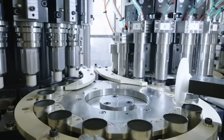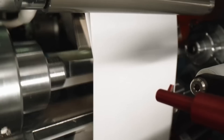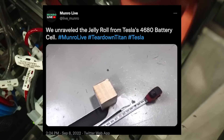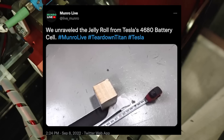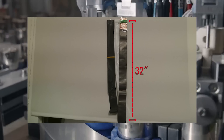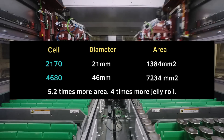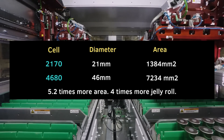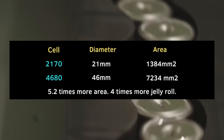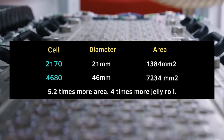Although the volume of the batteries are quite similar, that doesn't necessarily mean that the actual volume of jelly roll inside the battery is the same. Tesla's 4680 machines are able to wind up the jelly roll much more efficiently, and thus insert more jelly roll relative to cell volume. Monroe and Associates unraveled the jelly roll from the 4680 cell, and it came to 325 cm, whereas the 2170 jelly roll is closer to 81 cm long, meaning the jelly roll is 4 times longer in the 4680 cell. The area of the base of the cell with a diameter of 21 mm compared to 46 mm is 1,384 mm² compared to 7,234 mm². So despite the 4680 cell having a diameter giving more than 5.2 times as much area for jelly roll, it only has 4 times as much in length.